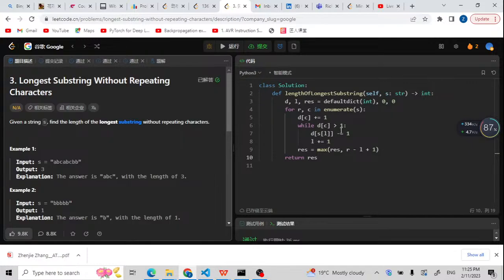So this is why for this problem, we should always use the best solution, the best pattern for solving the problem. If for my dictionary I use the character as the key and the index as the value, it's going to be difficult. I have to check a max with this L pointer. Basically, checking the max is really difficult, and sometimes you might forget. But for this solution, there's no such check. Everything works perfectly because we use a count as the dictionary value, not the index. We use the count.